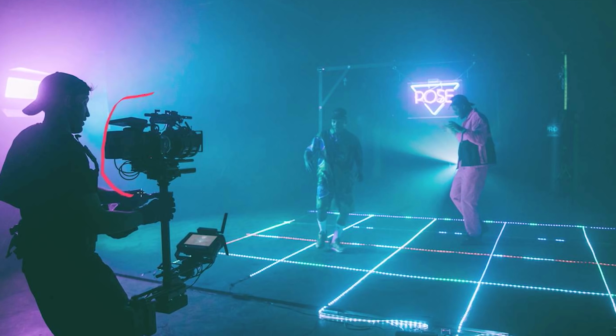So for this frame, we are shooting on a Red Dragon. We had an 18 to 100 zoom lens. It was a vintage K35, and yeah, we found that shooting on a zoom for music videos is pretty efficient. As many of you may know, music videos are very ambitious. You're working with a lot of different people's schedules, and you have so many different setups. So by shooting on a zoom, it was pretty nice just being able to snap in a few degrees. If an 18 was too wide, we can go into like a 20 mil or 21. You can really finesse the shot size. So we found this lens was perfect for really just getting through the day.